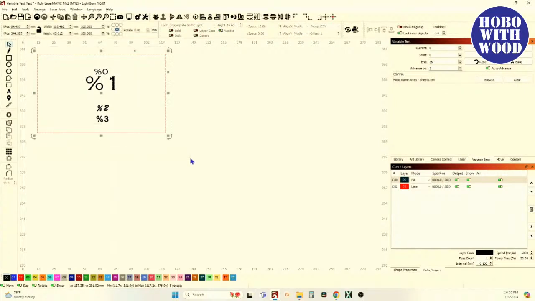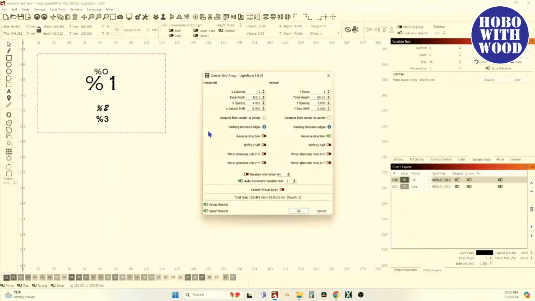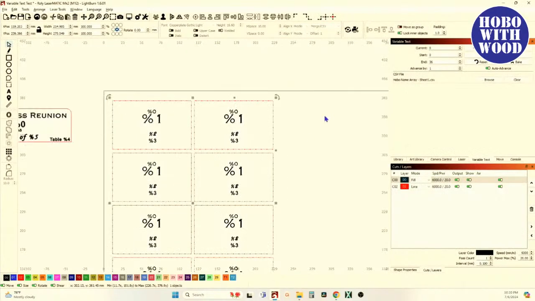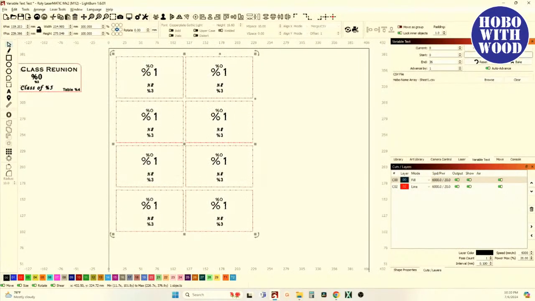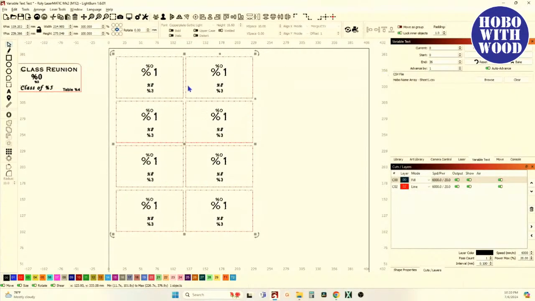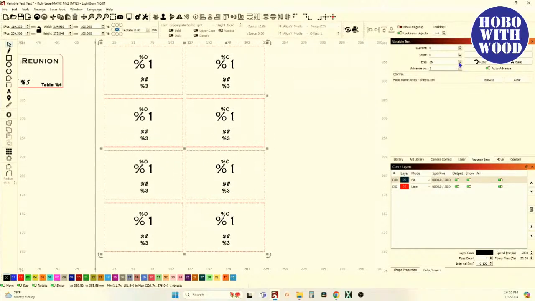Now group it all and do the array. Auto increment variable text by 1. Okay, and test. And now you'll get your increment moving down that row in the spreadsheet.